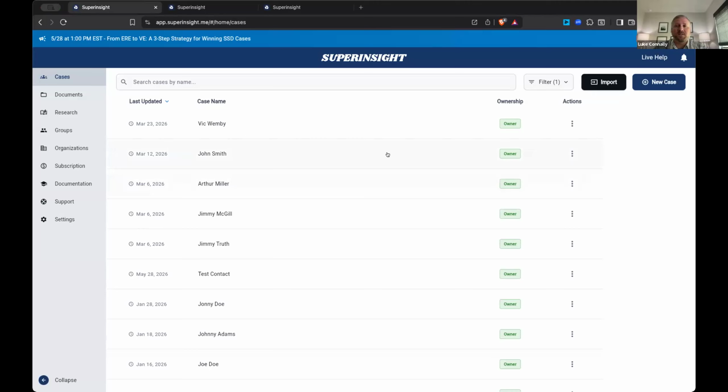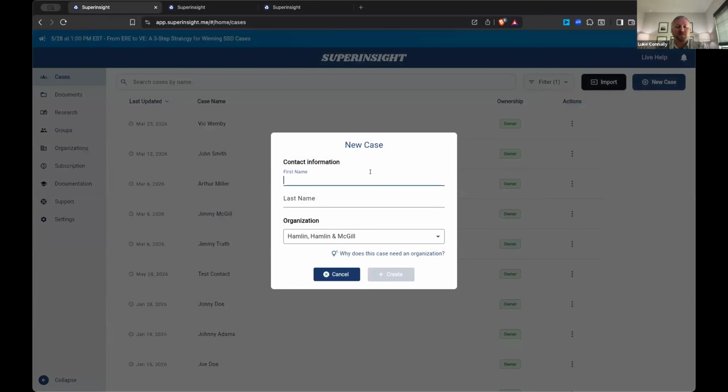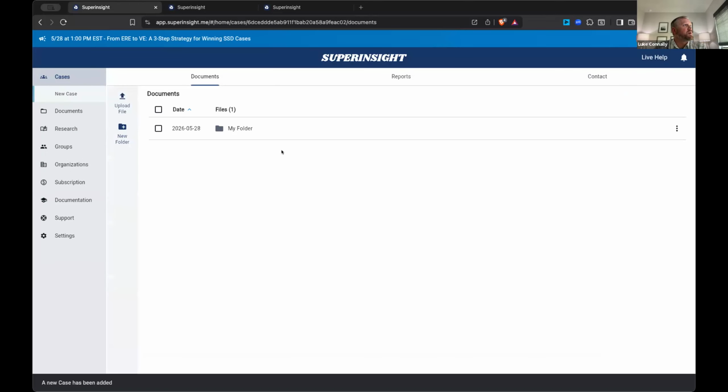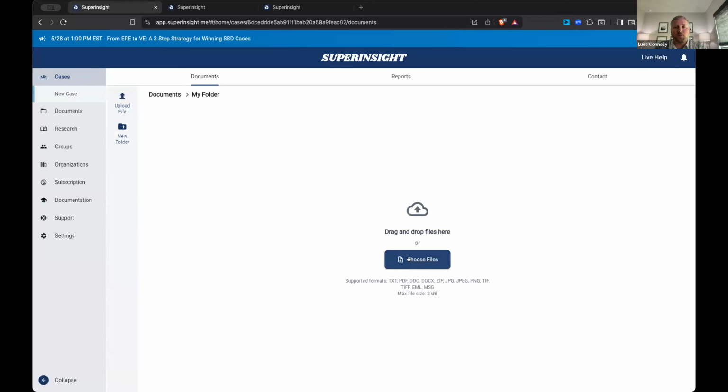Once you're in Superinsight, after you have gone through that process within Chronicle, you've seen that you have up-to-date records or you have access to the file. There used to be a slower process. We all love clean workflows. You used to have to create the case and then drag and drop the files from your computer.